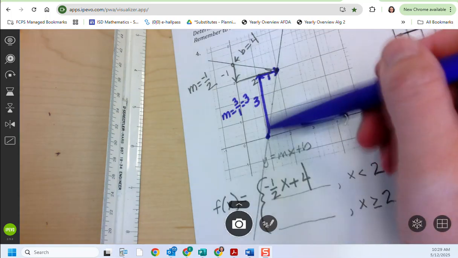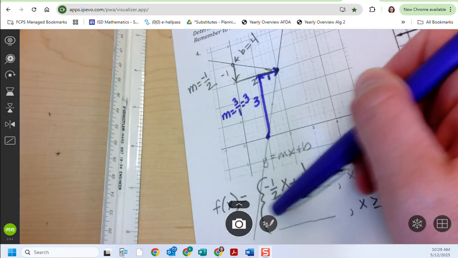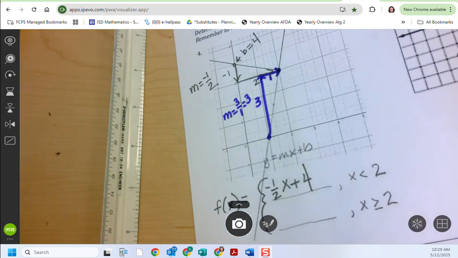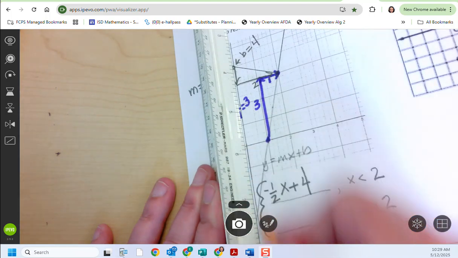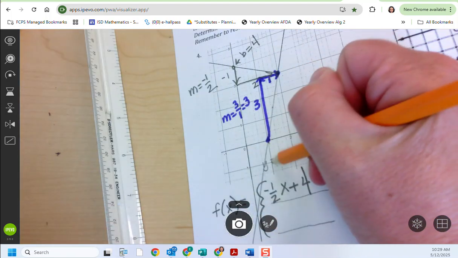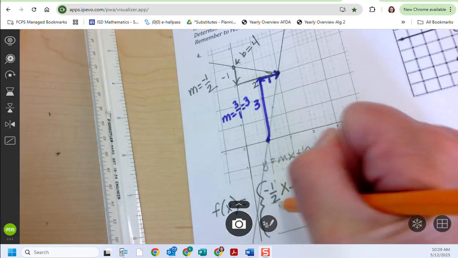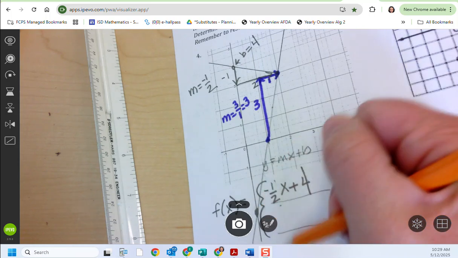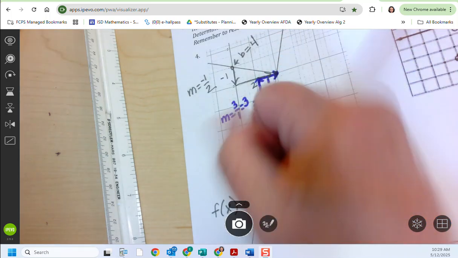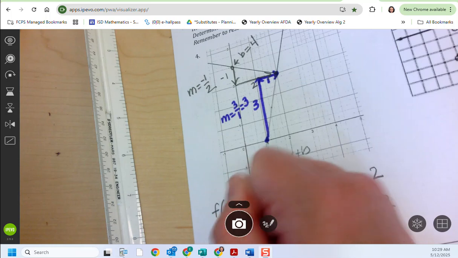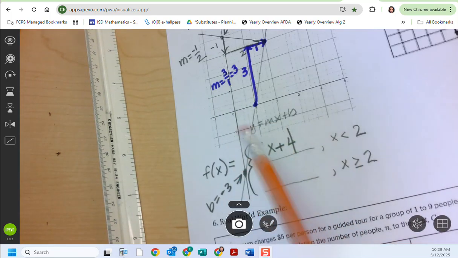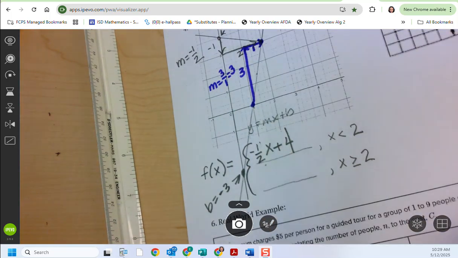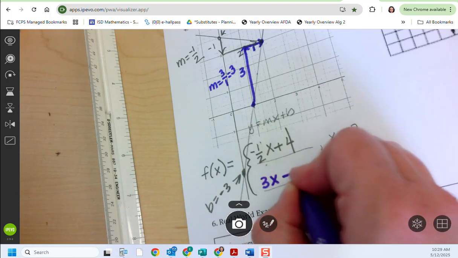Okay, so say that I follow this slope down 1 more step. I could use that to find my y-intercept. I'm not sure exactly where it crosses, but I can figure it out from my slope. So my slope, if I go down 1, 2, 3 more, and I go over 1, I'll be right there on the y-axis. So my b is down here, -3. So by following the pattern on my slope, I was able to find that my b is -3. So this is going to be 3x minus 3.